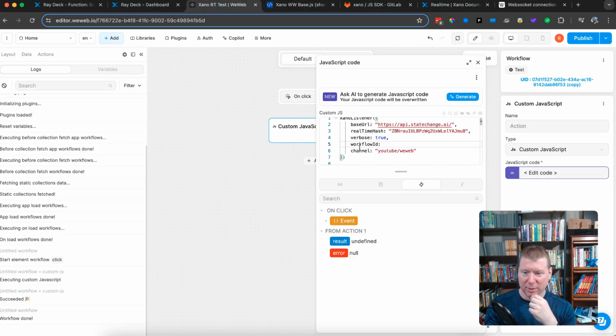So now we go back over to my WeWeb, and I have my workflow ID. The workflow ID is going to be that GUID that we just copied from the other workflow. Keep in mind, this is the ID for the one where we push the button. What we want to do is make sure we put in that global ID that we had.